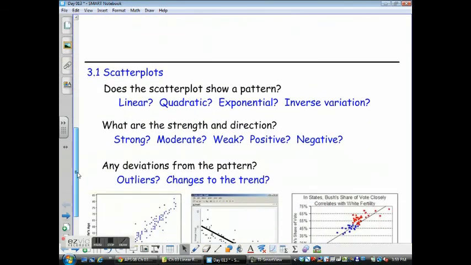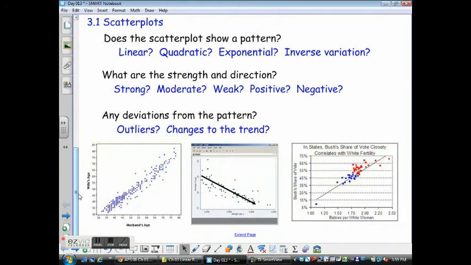So let's go down and think about scatterplots. You've all seen scatterplots before, you've made them before in previous math classes. As you start making scatterplots in this chapter, think about whether the scatter shows a pattern. Often it will be linear, the points will be hugging a line, but sometimes it'll be quadratic, making a parabola. Be ready for scatterplots to look exponential. Could be growth, could be decay.